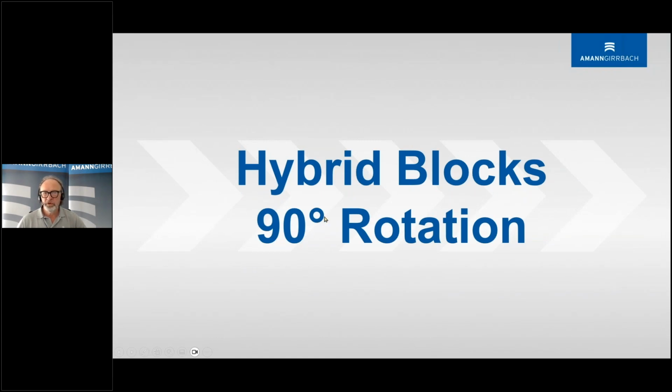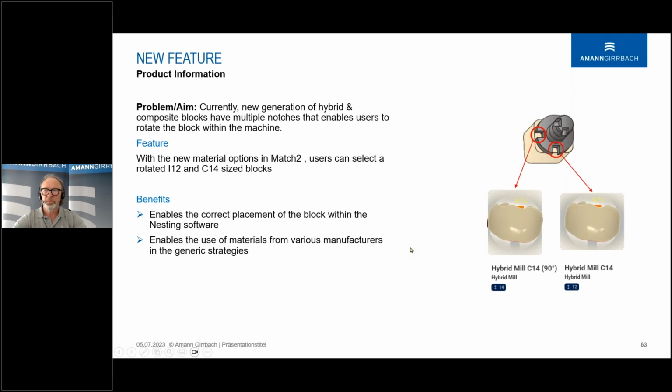Hybrid blocks, 30-degree rotation. In some areas of the world, there are manufacturers who offer maybe the universal mandrel with 2 notches. And if you have 2 notches, you can fix it in our machine in 2 different angulations. I think this is mostly used in the Asian area and the Asian market. Also, there can be more than 2 notches here. And what you can do, you can select how your block will be loaded. Is it more in an upright position or in a flat position?